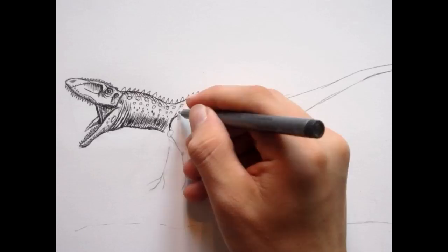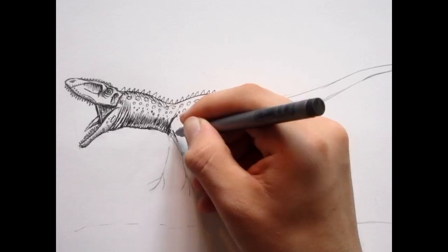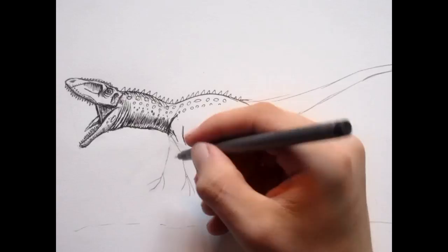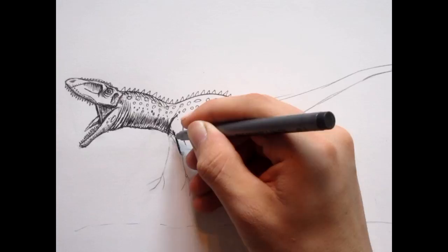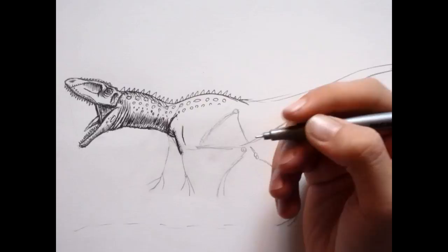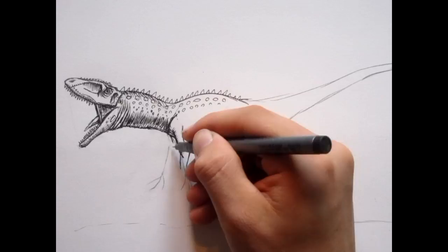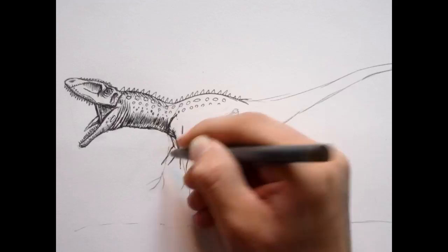Every paleo artist has different styles. My personal favorite, I think, is, for some of his drawings I don't like, but Louis Ray. I love Louis Ray's artwork, especially of the Tyrannosaurus dinosaurs. So if you guys have a chance, go check out Louis Ray's artwork for dinosaurs. Yeah, I just love how they look. And then, of course, I love Beanie Draw's way of drawing dinosaurs, which is basically the Jurassic dinosaurs, but I love that style as well. I think Beanie uses mostly pen drawings, or now he's been doing a lot of stuff on his tablet.